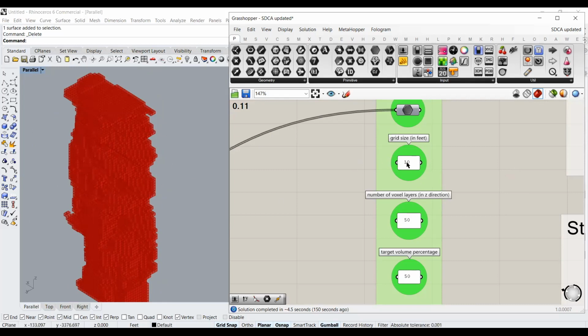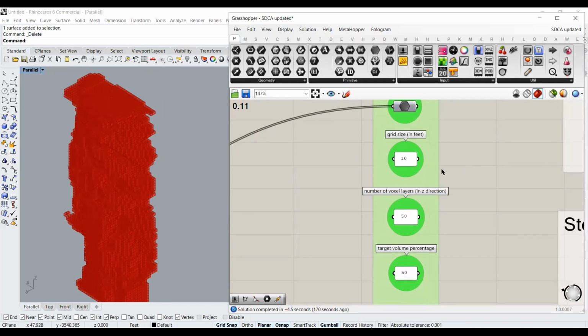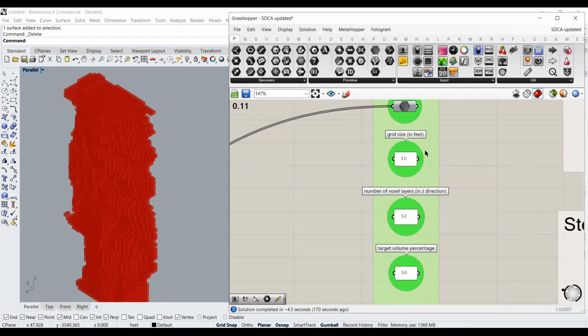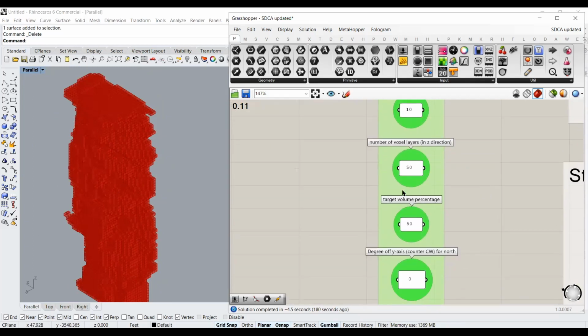But if we were to go smaller, like 5 or 2 feet even, then you could imagine it would be generating millions of voxels, and it would get very time consuming and hard on the computational system. So be careful with making this too small. I think 10 is fine, but you could play around with it.